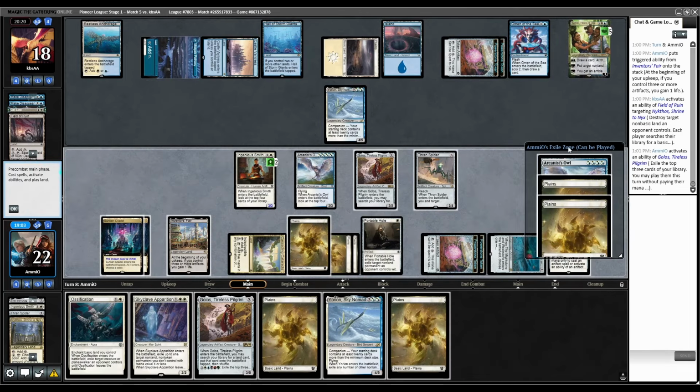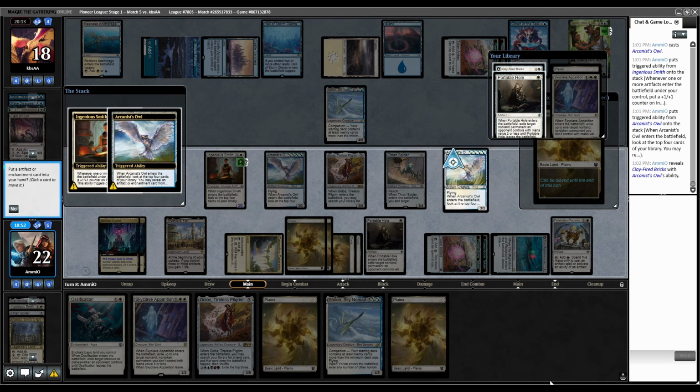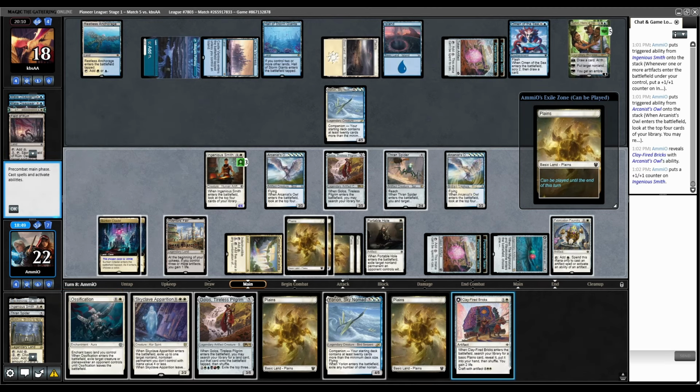Two lands and an owl. All right, then. Play a land. Play the owl. Portable Hold, no. Clay Fire Bricks, yes, I guess. Oh, so there's like a million things they could have.